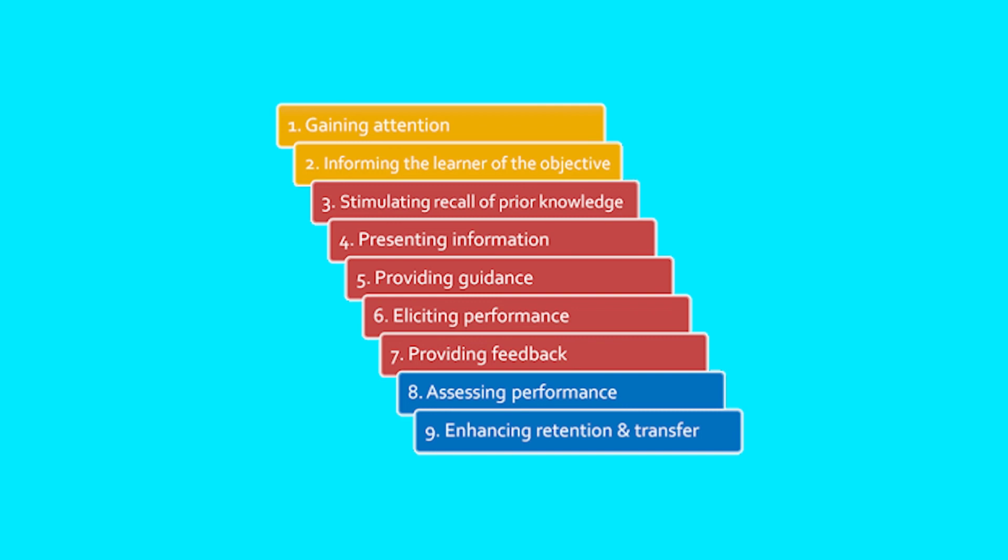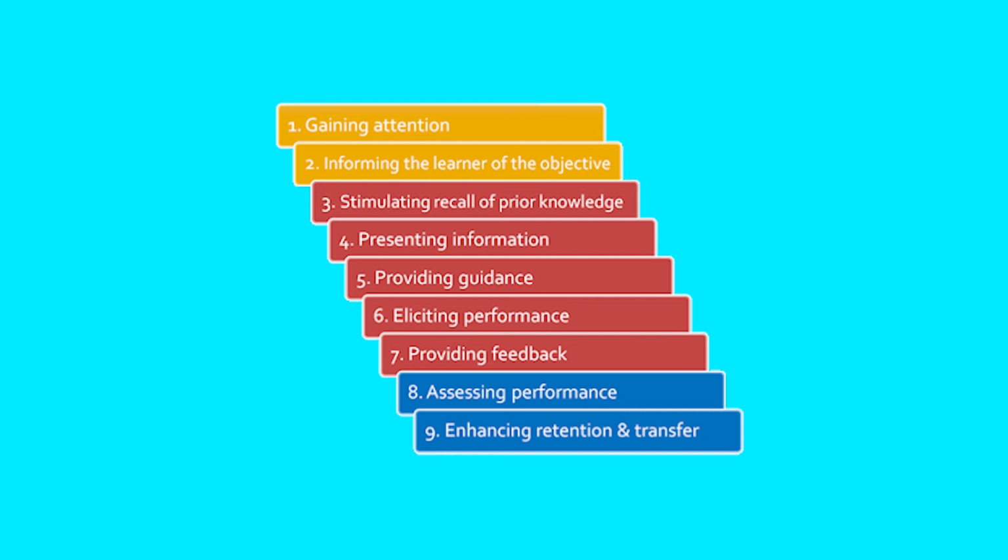Second, from gain attention, you will move on to inform learners of the objectives. What I have seen is that in face-to-face, we don't do this part. We don't inform the learners of our objectives. In the open and distance education system, the learning material says it. In online education, definitely the learning objectives are shared with the students. So this is what the next step is, you design that.